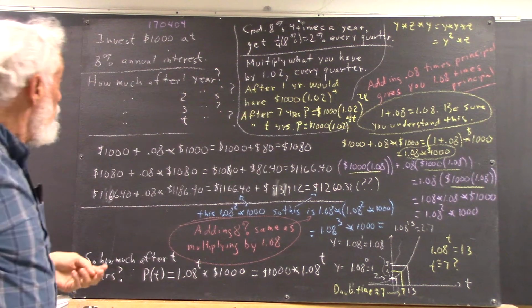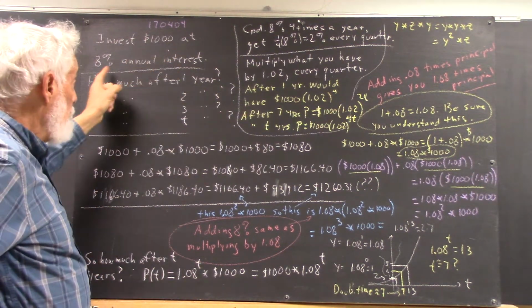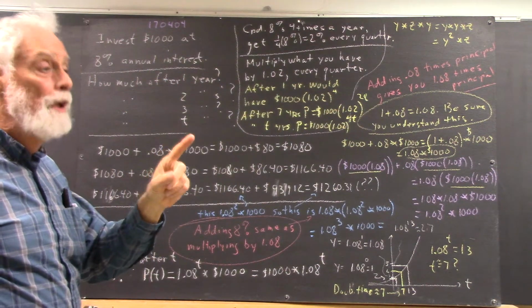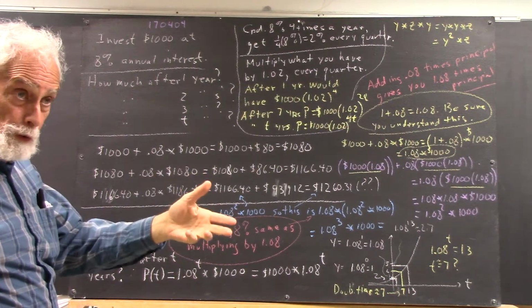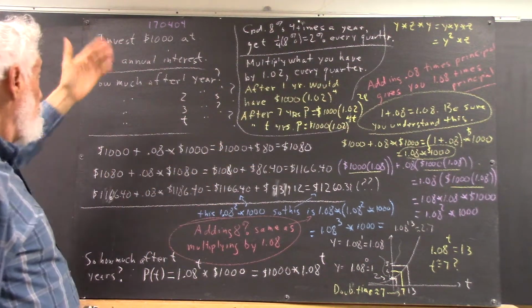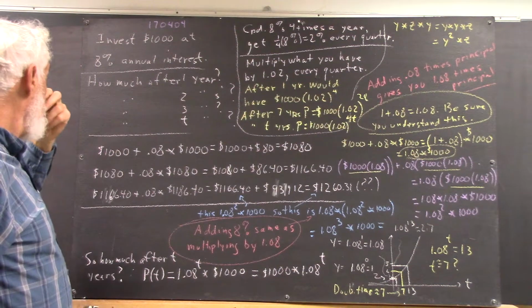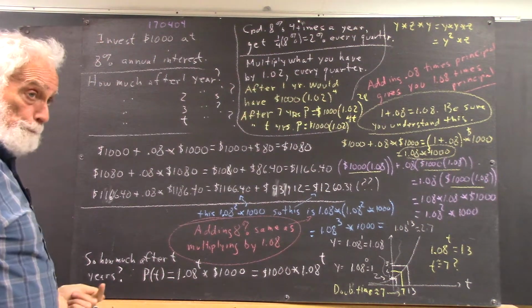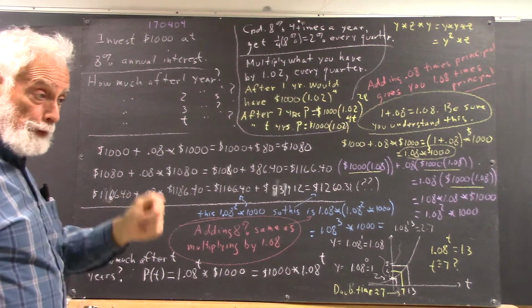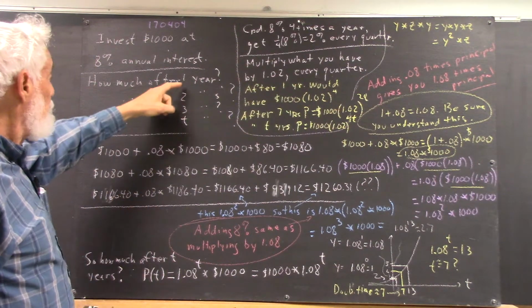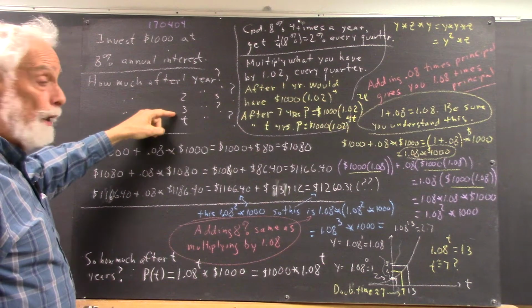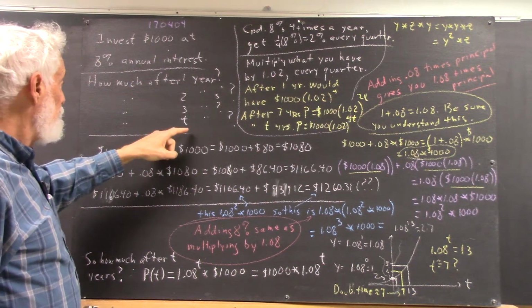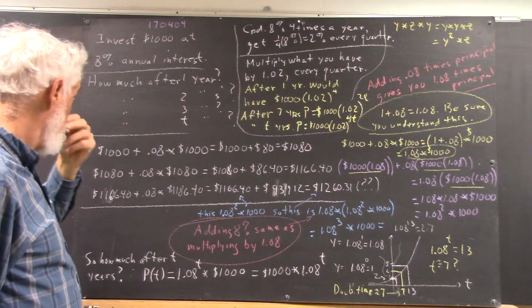Okay, so let's say we invest $1,000 at 8% annual interest. Well, that is the situation of the first problem. But on the first problem, I say compounded quarterly, etc. So we're just going to do it yearly. Okay, and implicitly we're compounding this every year. So let's see what happens if we compound this every year. How much do we have after 1 year, how much after 2, how much after 3, and do we then see a pattern that we can extend to answer how much we have after 2 years?